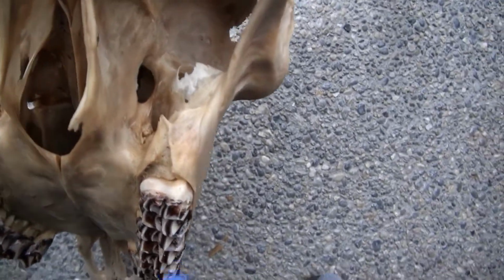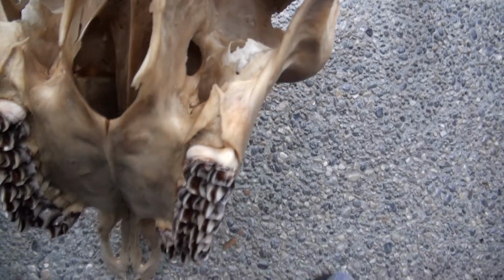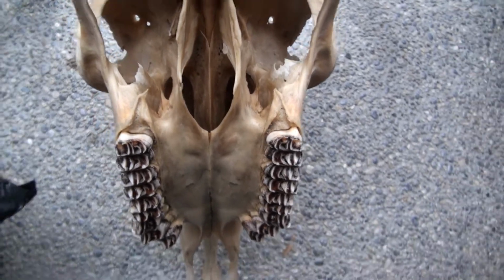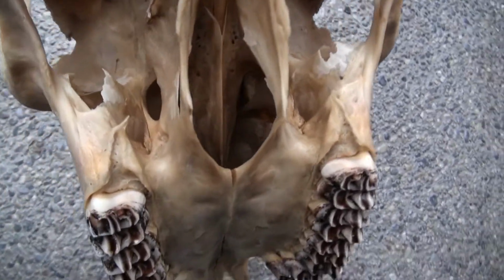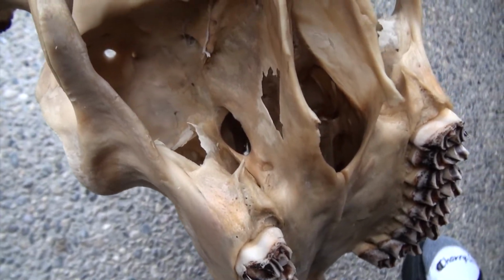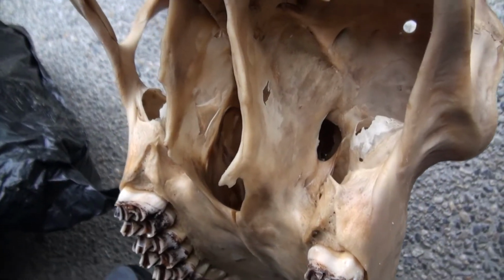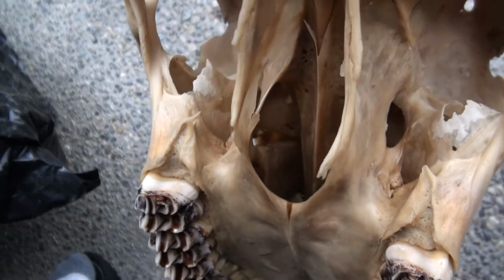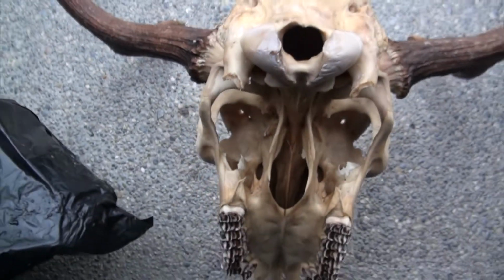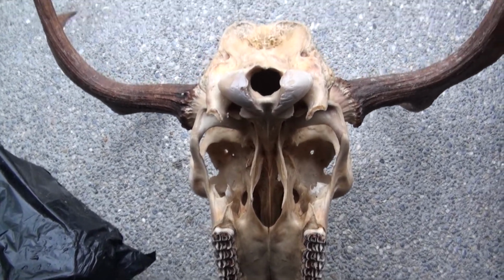Now, look, some of these more delicate places didn't survive. Moose have a couple of these spots that are really hard to keep intact. But this one was just thrown around in a shed, so it has a little bit of damage. Those are thinner areas too, typically. But what I'll do is take a Dremel and clean that up just so it looks a little neater. But yeah, we're going to put this into the soap water now, and it should be good to sit for a couple weeks.